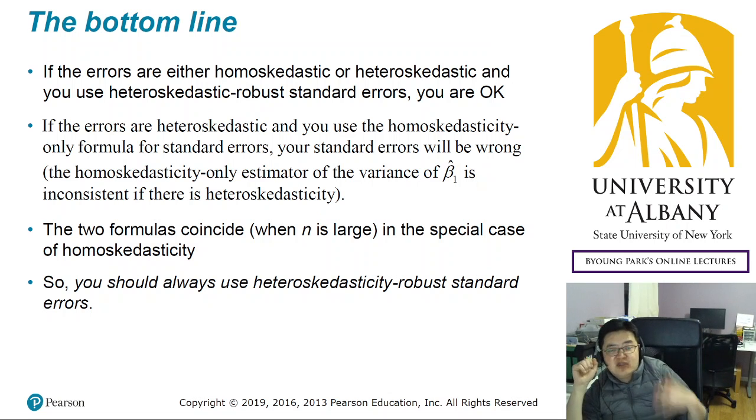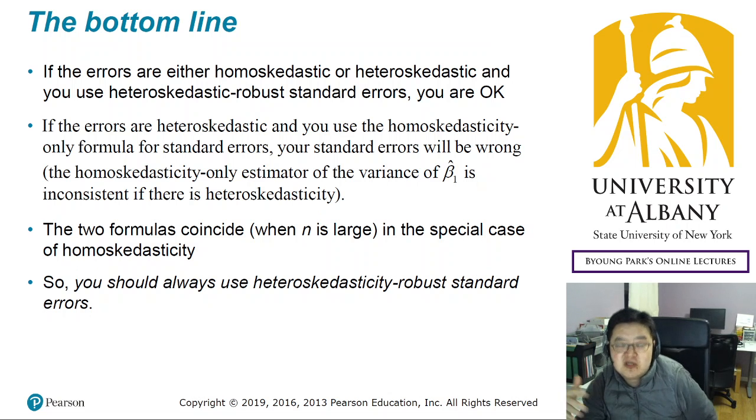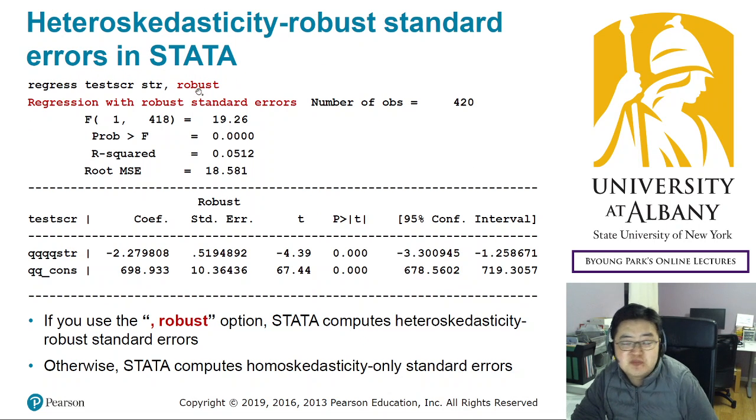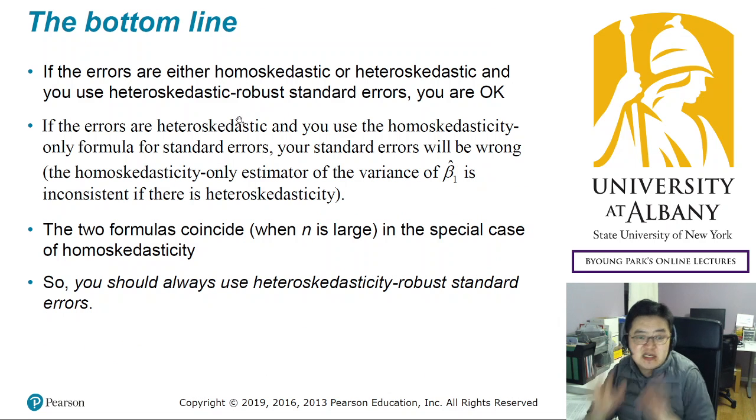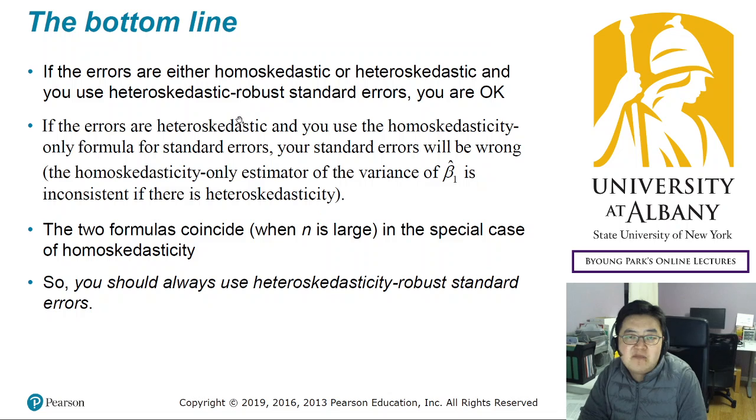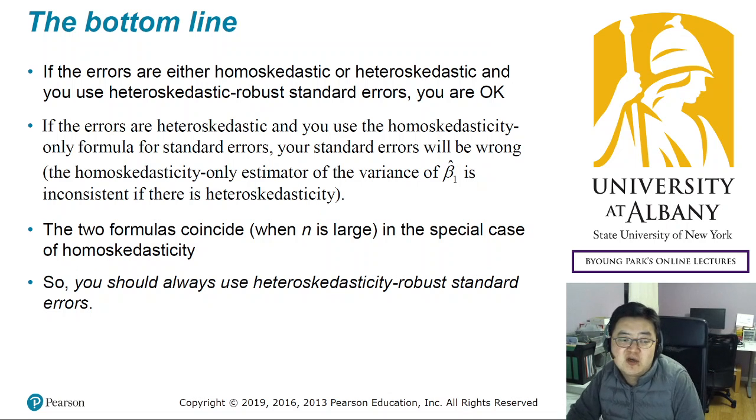That's why the authors encourage you to use the robust formula, which makes sense. And as you see, the implementation is pretty simple, and the interpretation is the same. There is no difference in the interpretation. So that's the bottom line. Simply put a comma and robust at the end of your Stata command. I will take that as the default in this course. So throughout this course in this semester, I recommend you use the robust formula.